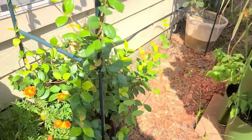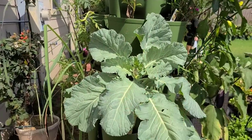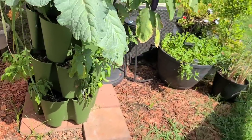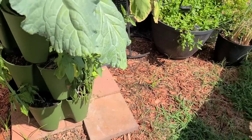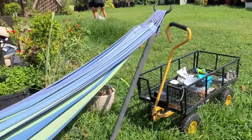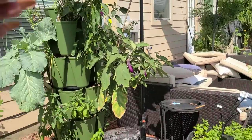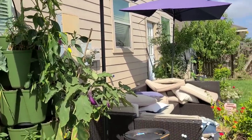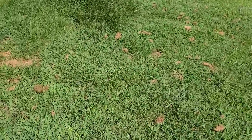I'm just pulling that one because it's there. But I have berries over there that need to be harvested. All this needs to be taken care of as far as watering. But other than that, I'm just going to harvest what I can. Look, the sun got my pole pepper plant just wilting. It's horrible out here. I'm going to see if I can find some more covers for this plant. And if I can, I'll cover this one real quick before I get started, but there's plenty of peppers to pick from here. So let me go ahead and start harvesting. I'll take you along as I harvest, and we go from there.